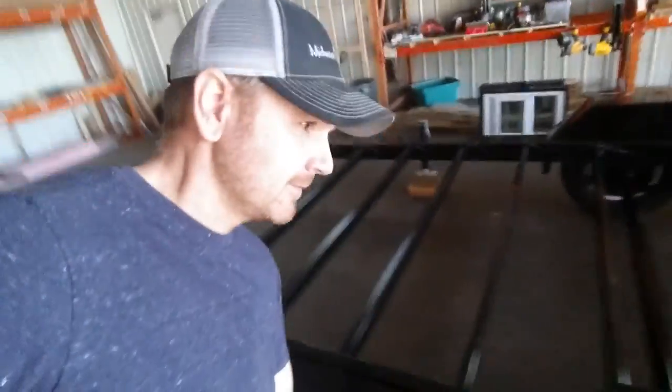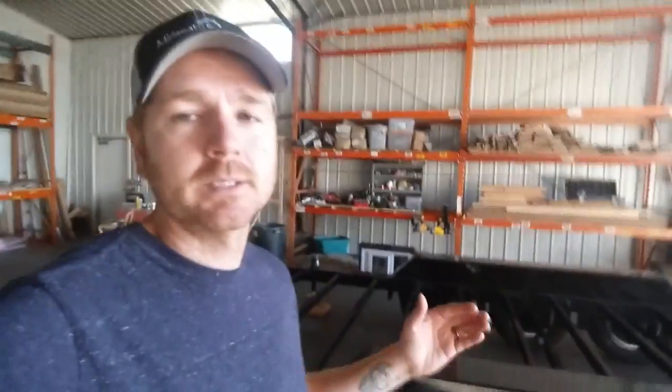I leveled on the top rail. I leveled underneath too. As they build these trailers, they actually build them upside down in a jig — that's how they square everything and put it all together. I kind of level it at a couple of different spots just to make sure that it is good all the way around, because this is really the foundation of a tiny house. It's basically the same as a foundation of any kind of house. Starting from here, this is the most important — as you build up, if things aren't level, things won't be square and then you're going to have a crooked house. Maybe you want to live in a Dr. Seuss house, but unless you design it that way, that'd be pretty cool.